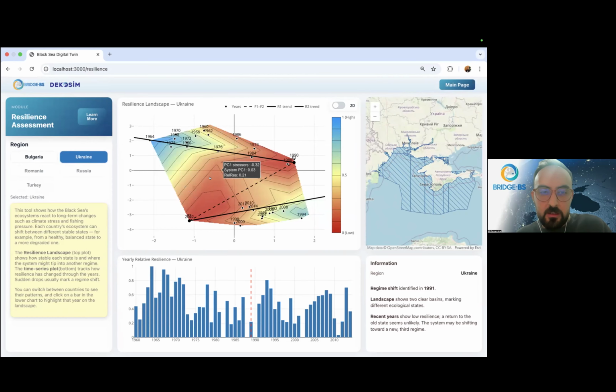You can see the resilience scores when you move your cursor. And yeah, as Susa mentioned, if you're getting closer to these tipping points, actually you're losing resilience. The red corresponds to low resilience here, and the high blue values are high resilience actually. So below this landscape plot, we have a time series here, where the higher the bar, the higher the resilience.